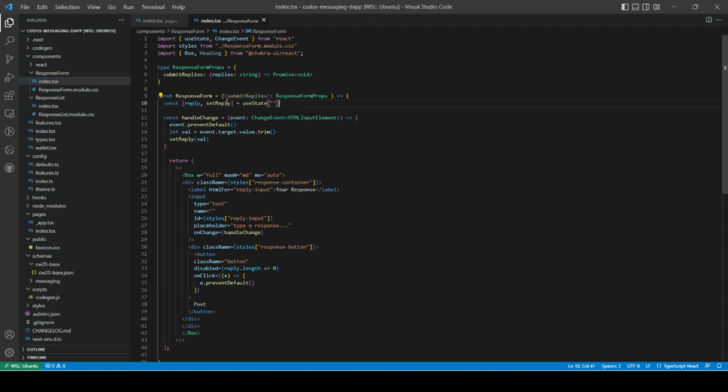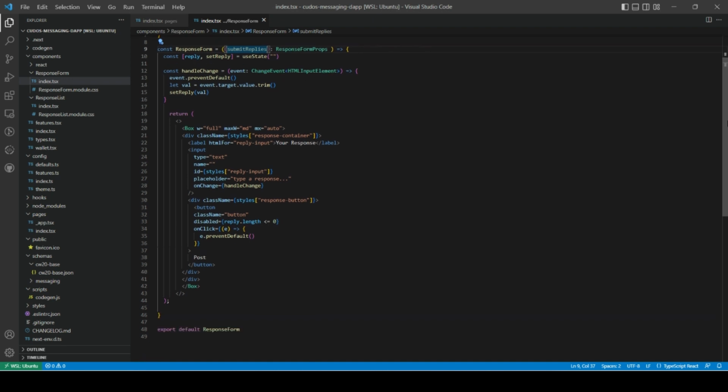Okay, so for submit replies, what we need is constant reply. So it also takes can respond. There's no need for me to even send can respond. What I would do is put it at the top level. So if the person has already responded, don't display this. If they've not responded, you can display this.